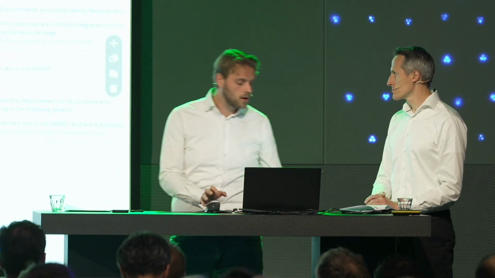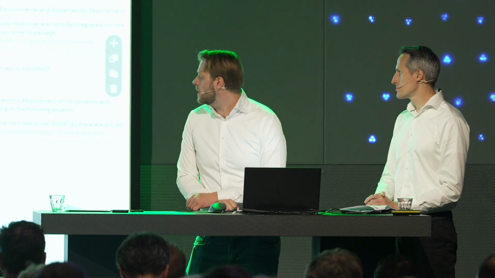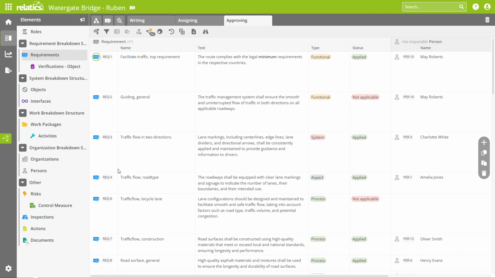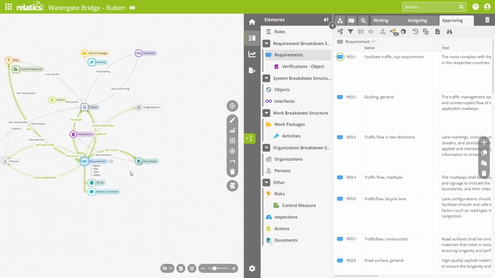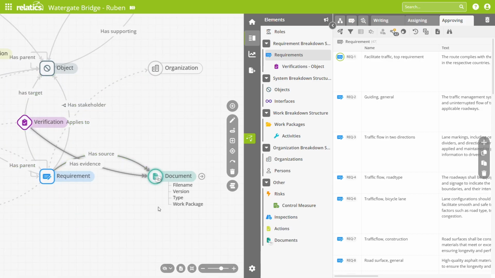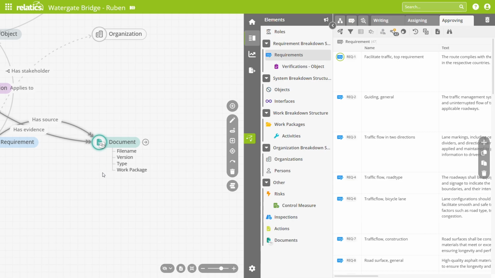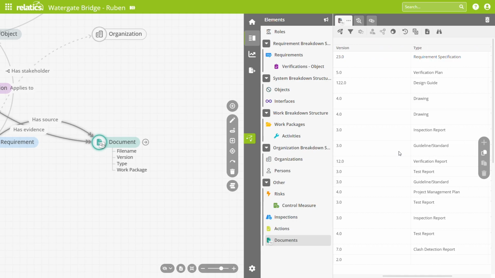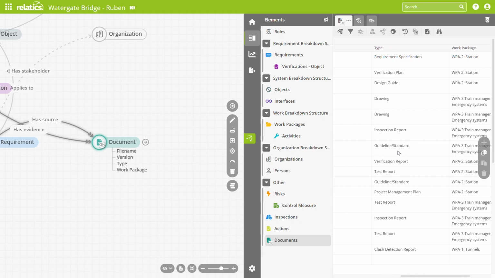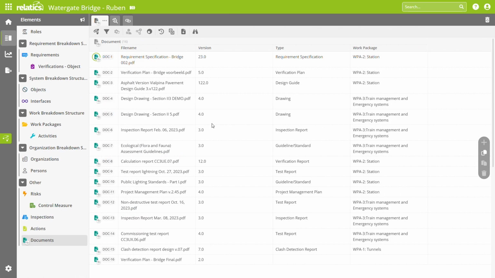Now the final feature is something that improves the application integration you might have with SharePoint. So in this example workspace, I have an application integration with a SharePoint environment. So what that means is that my documents, which are in my model right here, are being synchronized from SharePoint every 15 minutes. Now what we did is we expanded the ability of this application integration by allowing you to map custom properties or custom fields from SharePoint onto new properties. So I already have some examples right here.